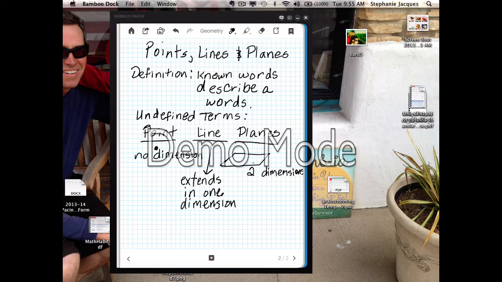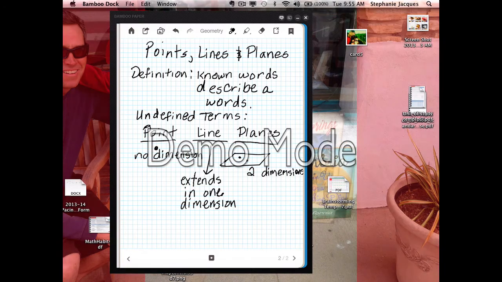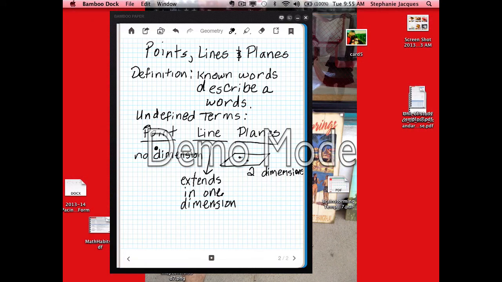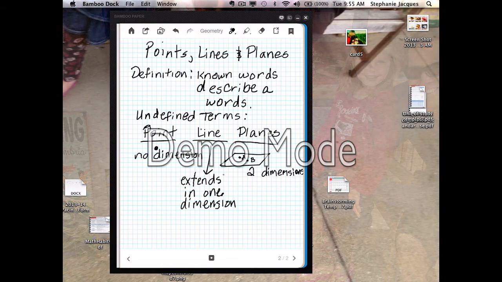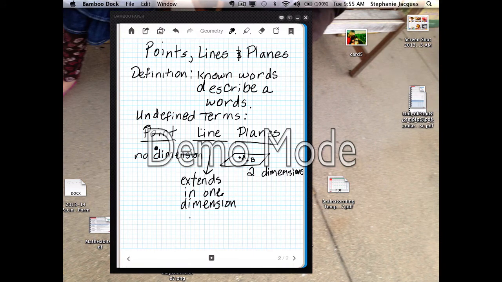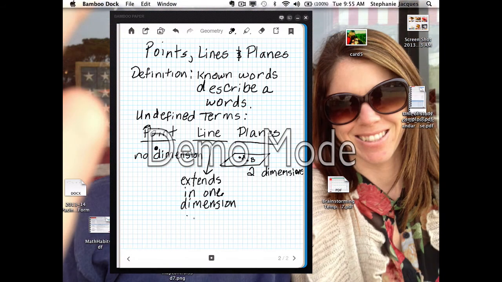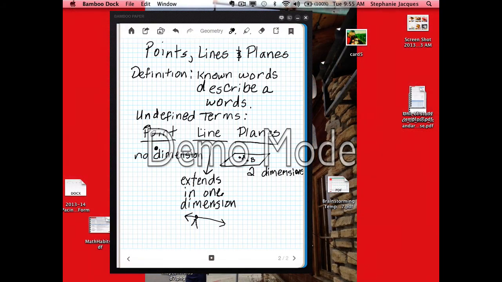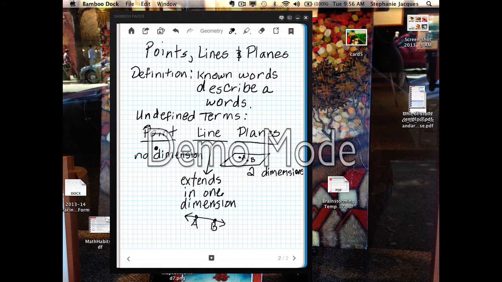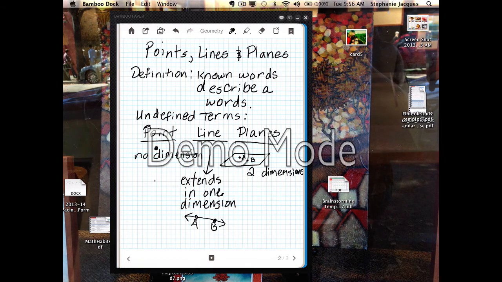And you can have dots on that plane, and the dots are actually representations of points. So we would put point A, point B. So those are in a plane. And let's go back to that line. When you have a line, it's going to look something like this. This is how we represent it, and I know in algebra we did work with this. So you have arrows on the end, and the arrows mean that they extend infinitely. They keep going. And in geometry, you're going to have points to label these so that you can identify them. So you have point A and point B on the line. So that's what a point, a line, and a plane is.